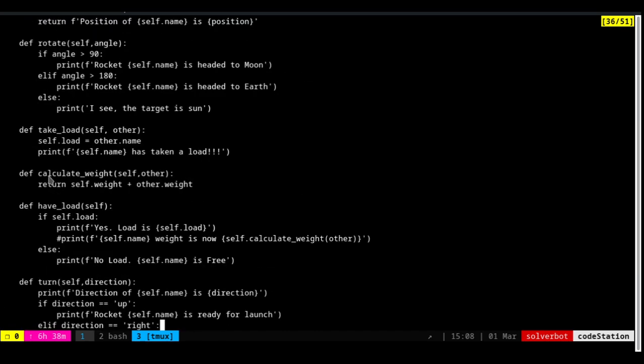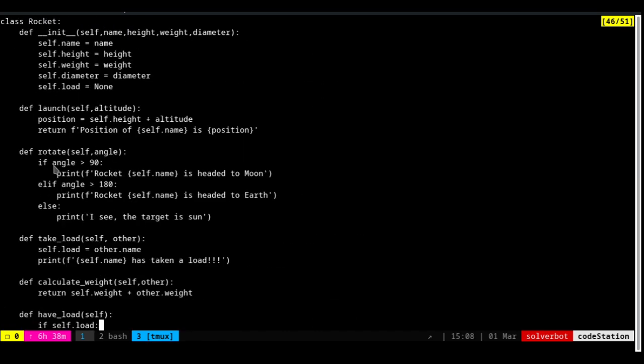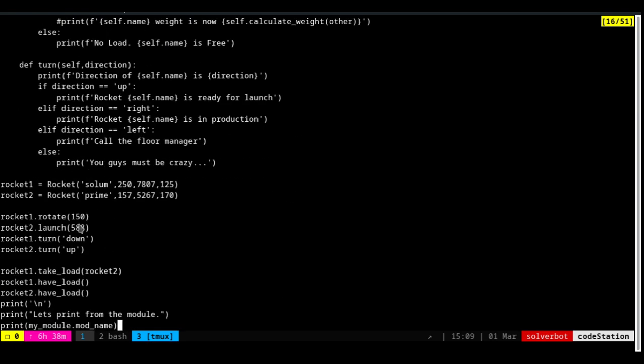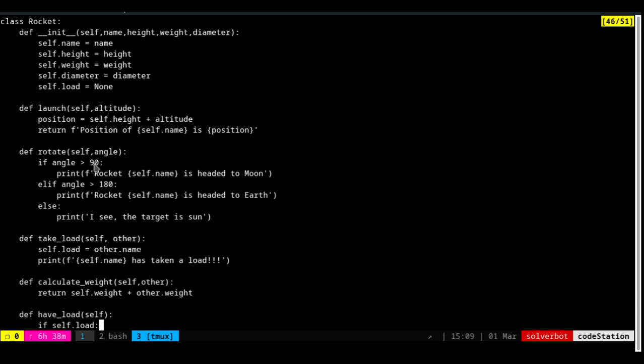If you go up, there is a rotate method inside. It will call self, which is the copy of the rocket object, and the angle. The angle will be whatever angle I am giving. Here I am giving the angle as 150, which is more than 90.